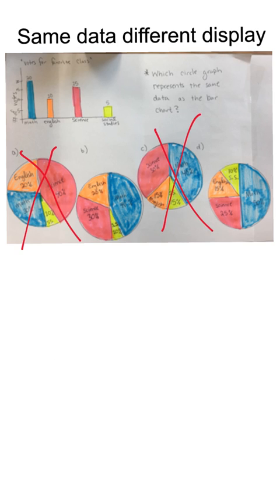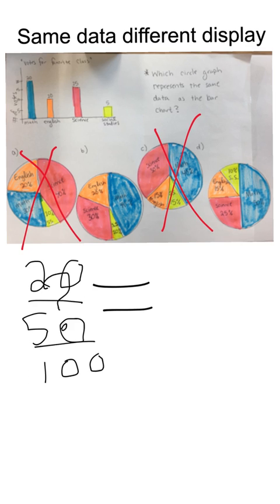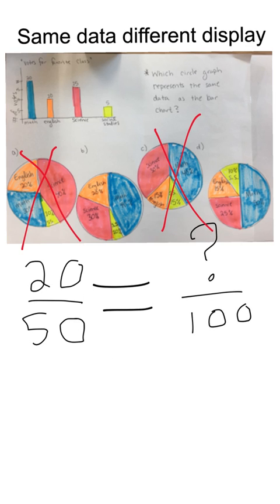If I add up the numbers 20, 10, 15, and 5, I get a total number of 50 people who took the survey. And I know that math received 20 votes. So 20 out of 50 represents the portion of people who chose math. So if 20 out of 50 is representative of my group in this bar chart, I basically want to figure out how many is that out of 100. I'm going to need to create an equivalent fraction.